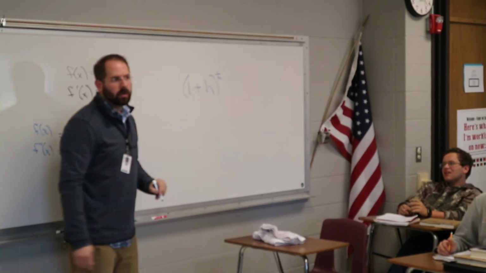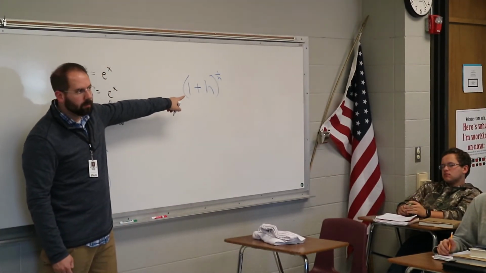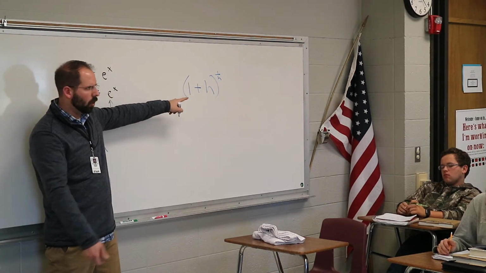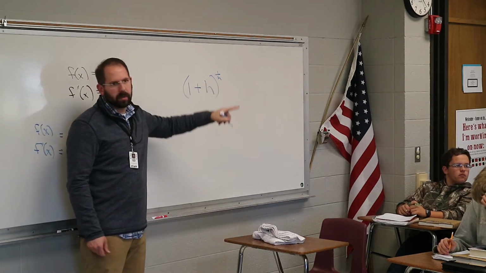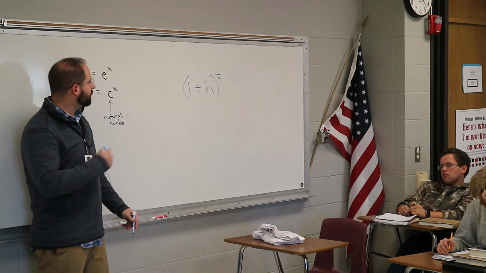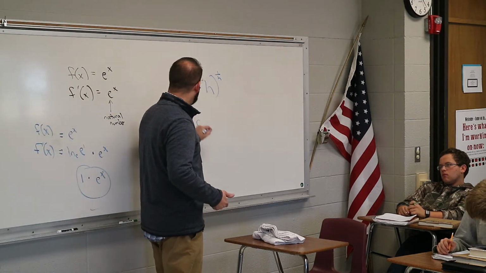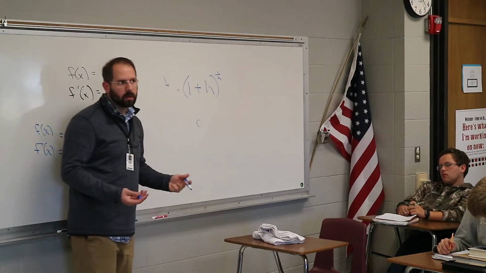Now, when you do a problem like that, you can plug in numbers and the numbers get bigger and bigger and bigger. This is like the compound interest formula for student loans and home loans, mortgages and stuff. As h gets bigger and bigger, this answer turns out to be e. This thing would just approach e, and then you take that times whatever your principal amount is, like how much you're borrowing.